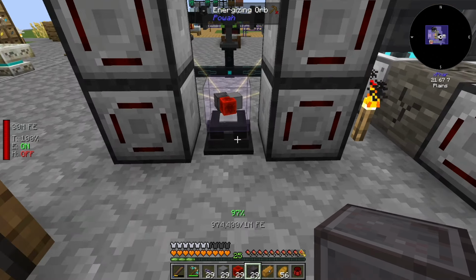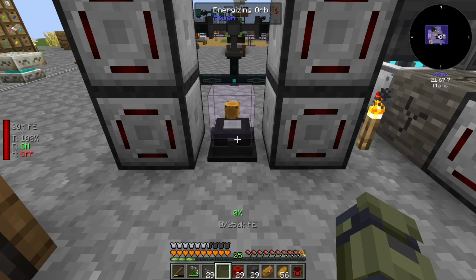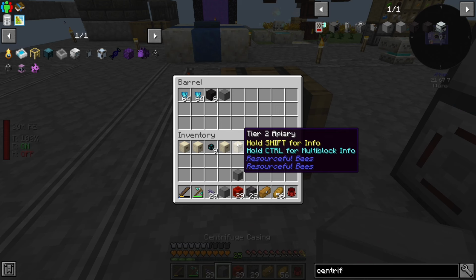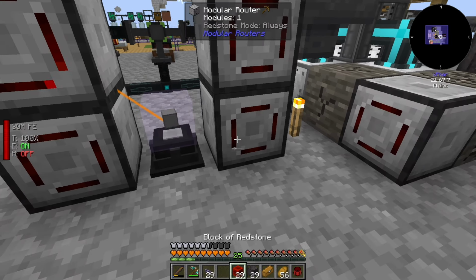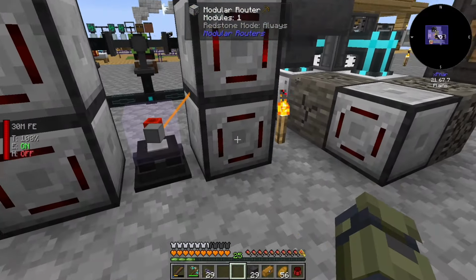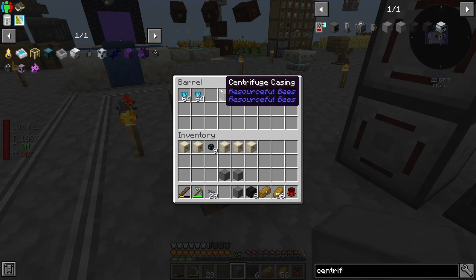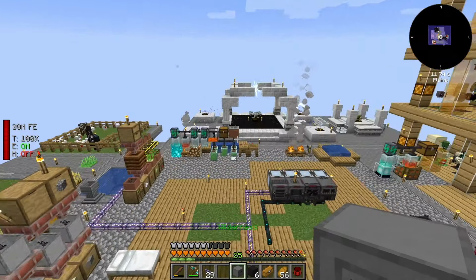I'm going to let all of that finish. Then we're going to say, let's make this extra centrifuge casing, which should go really fast. And now that it's gone, I'm going to go centrifuge casing. Okay, so let's do these first. Do this, this, and this. Perfect. So these are now transforming. Got another centrifuge casing right here. And these two. So that's 26, 28. Okay. These two need to be in here.